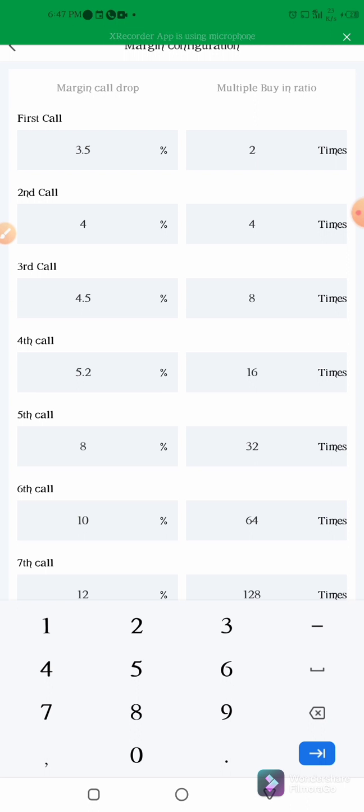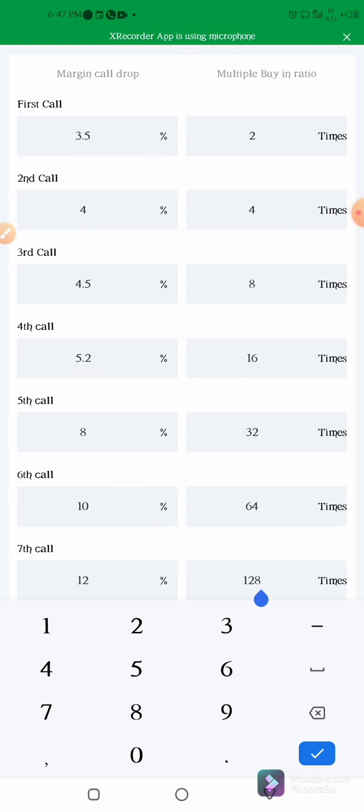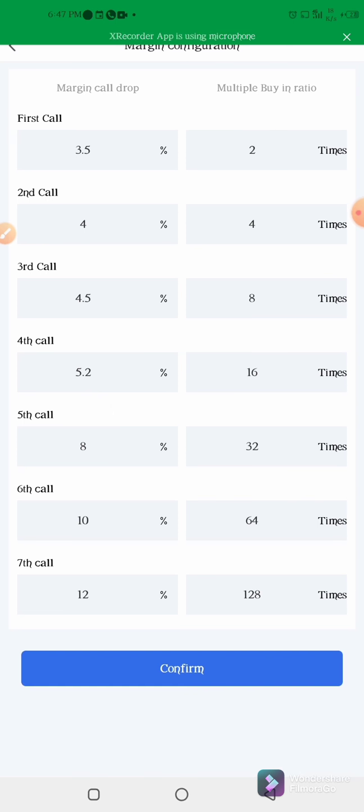For example, I think I did a calculation of this default settings, and I think the calculation goes by $2,550, if you are going to add 2 plus 4 plus 8 plus this plus 64 plus 128, that will give you 254. And if your first buying amount is 10, that means 10 times 254 will give you $2,540, plus your first buying amount of 10, that will give you 2,550.